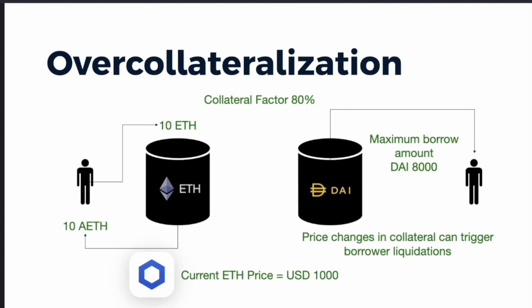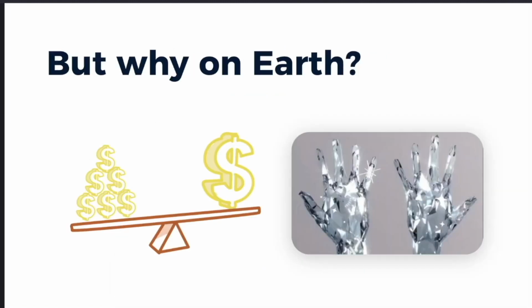Well, the reasons might be multiple, but there are two main reasons. One is to kind of play with leverage, which is not advisable, but some people will borrow the DAI and then stake it and then borrow again, and that will allow them to have a leveraged position in multiple DeFi platforms or even in the same one. But that's quite risky. Or maybe you just want to keep your DAI on hand. You don't want to sell your ETH, but you need the cash. So you stake your ETH in a DeFi protocol and then you borrow against that. And that's basically the reasons that you would do it.